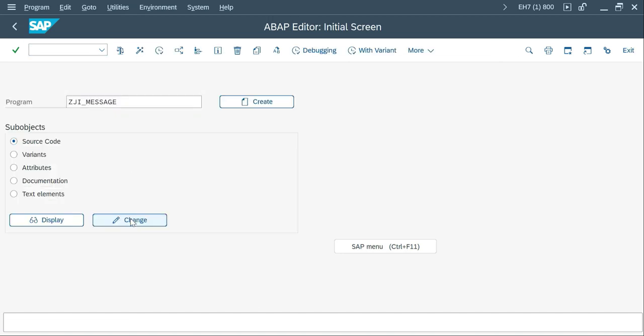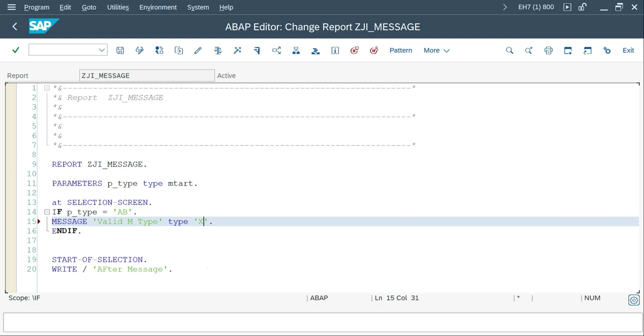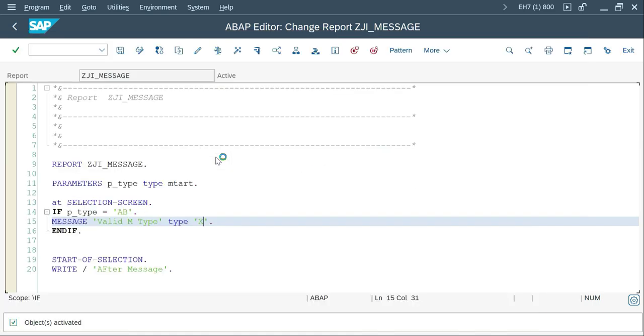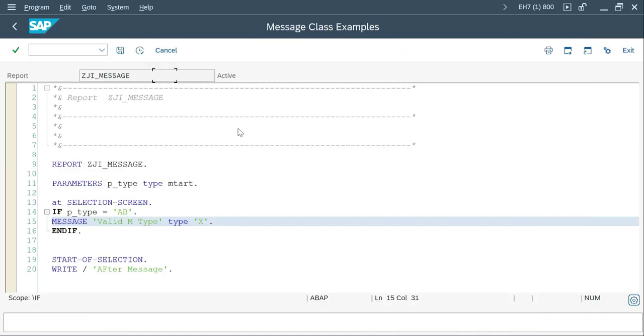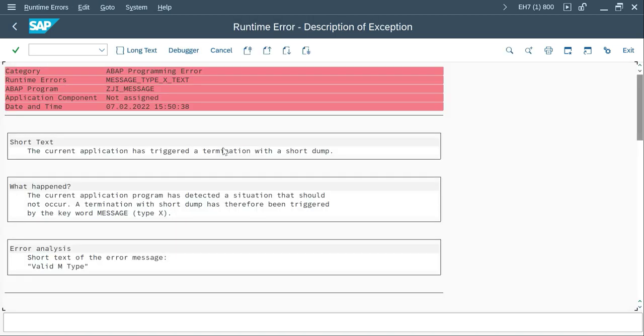It terminates and generates the short dump page. Normally in custom code, we never use this X. It's not required as well. So message type X, and execute. AB X, execute. It just goes to the short dump page without even a proper message.